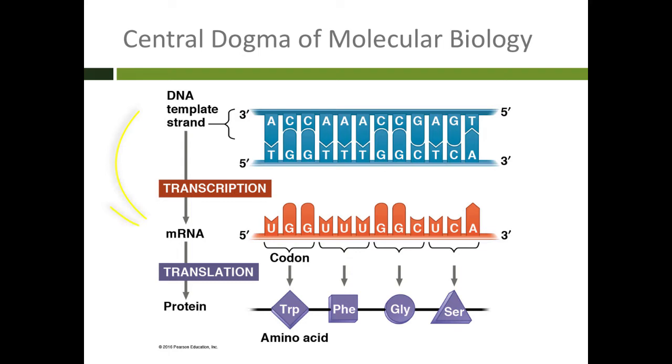When you make a copy of DNA to RNA, you transcribe, or make a similar copy. However, when you use RNA to make a protein, you are switching languages. You're switching from the language of RNA, which is nucleotides, to the language of protein, which is amino acids. You have to use a translator to speak the other language. Therefore, we call this translation.